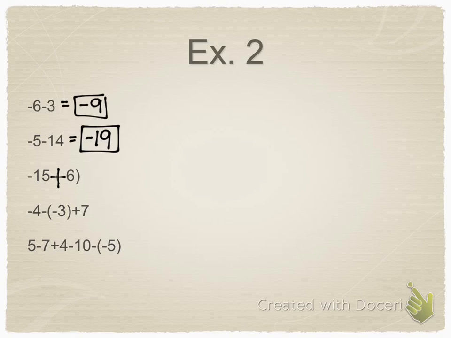Two negative signs side by side means change it to addition. Now, two negative signs are typically always separated by a parenthesis right here. That's why I like to change it into just one big plus sign. However, if you wanted to, you could do plus plus. You could change both of them. But I like to say two negative signs, make it a positive.